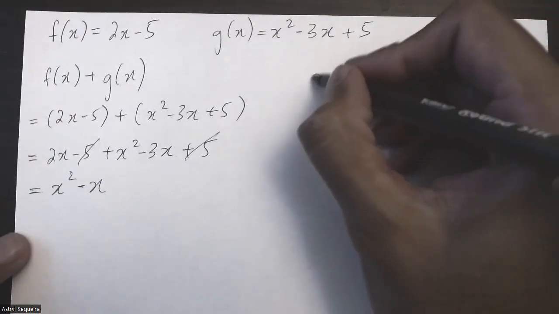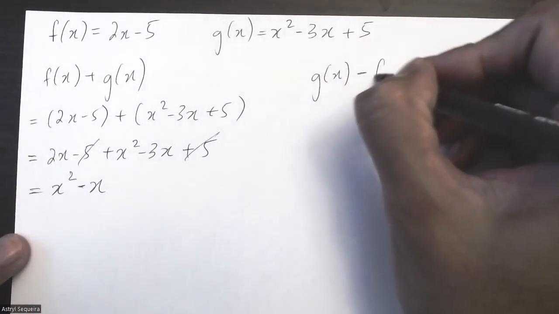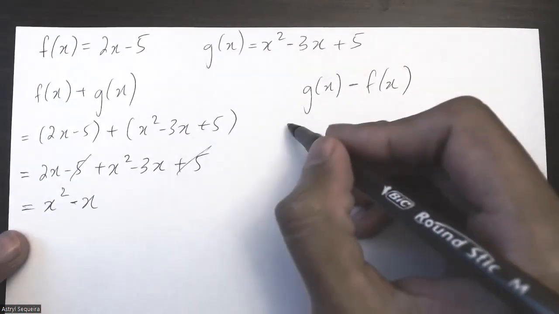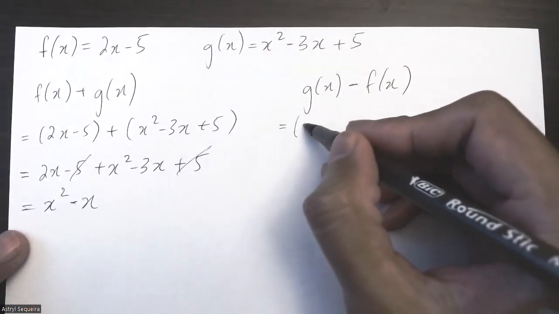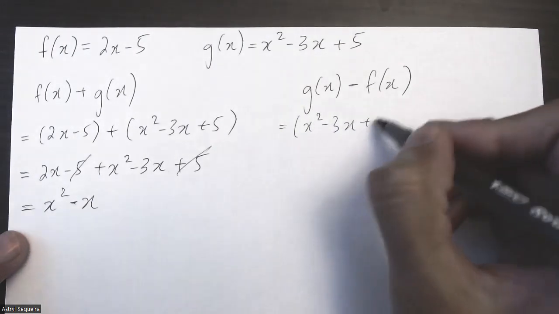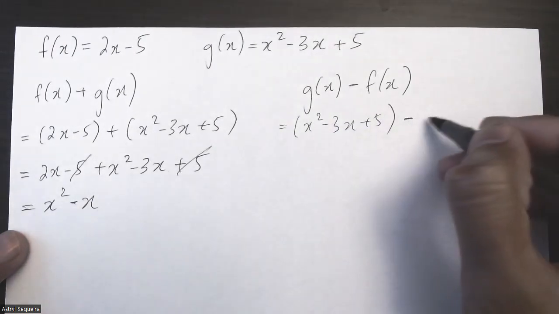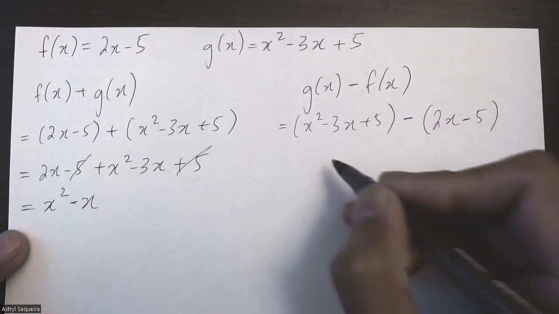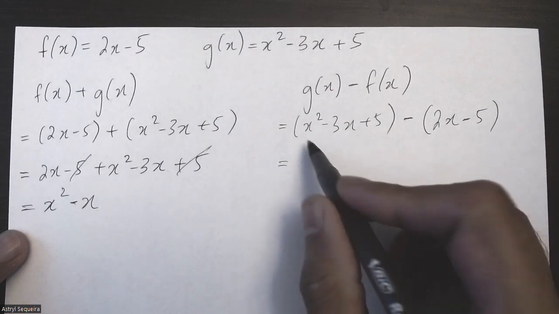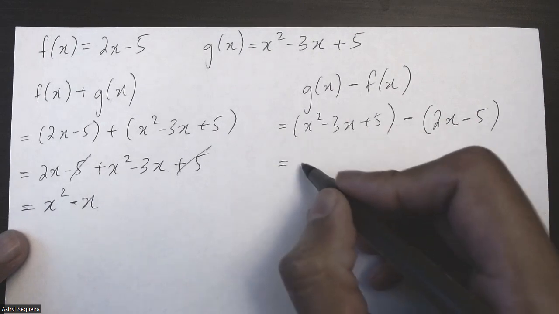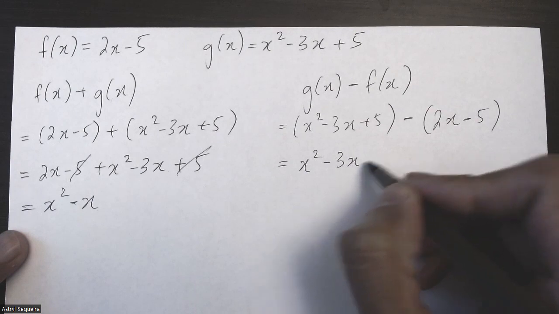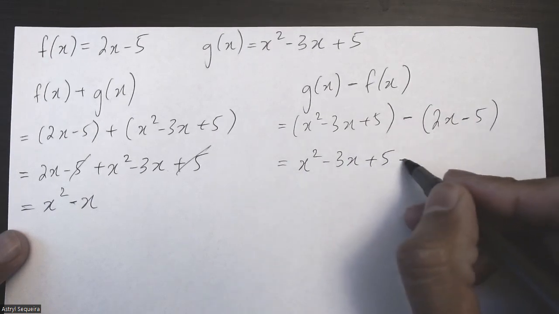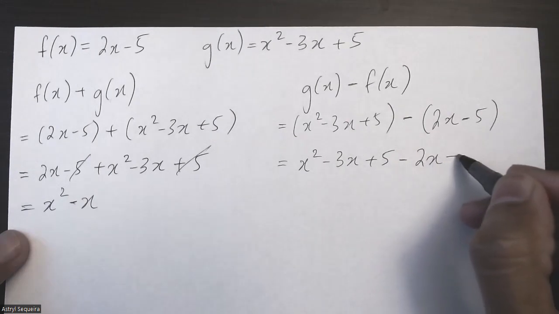The second question is g of x minus f of x, and over here the brackets are extremely important. So the first bracket, x squared minus 3x plus 5, which is g of x, is not really important, but the second one is the important bracket. I'm going to explain why. When we get rid of brackets in this next step over here, we just write this the same. So like I said, first bracket, not important. But over here, I'm going to distribute this negative into the bracket, so it becomes negative 2x plus 5.